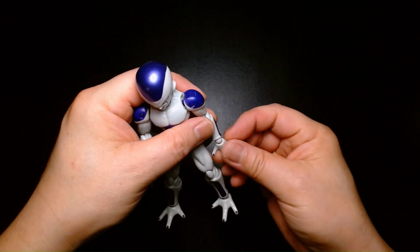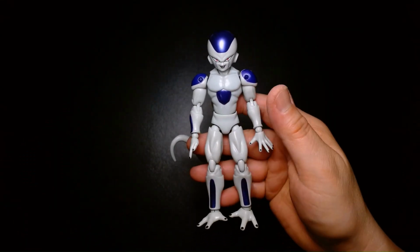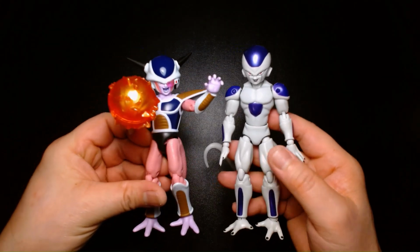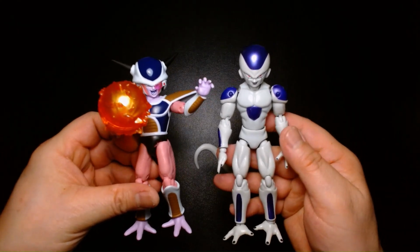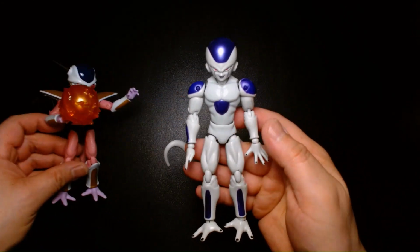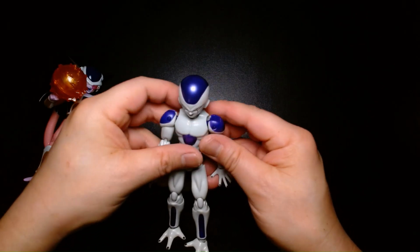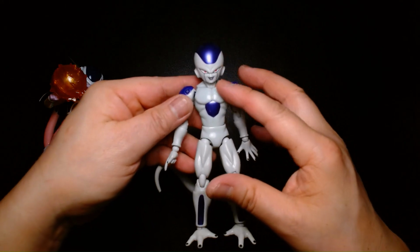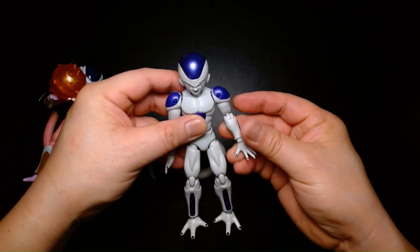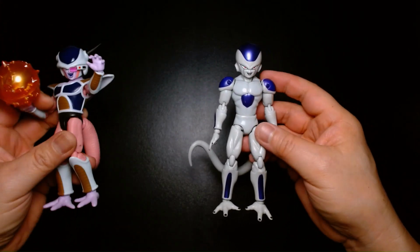I think of all of Frieza's looks in the animated series, this one's probably the most iconic. His first appearance is definitely the most detailed, and I think it looks beautiful. But overall, when you think of Frieza, this is the guy that probably comes to mind. There is another Frieza in the Dragon Stars line, the Golden Frieza figure, and I feel like that one corrects all the flaws that this one has. That one's more solidly put together. The color scheme is absolutely beautiful with the gold and the purple, and it's awesome.